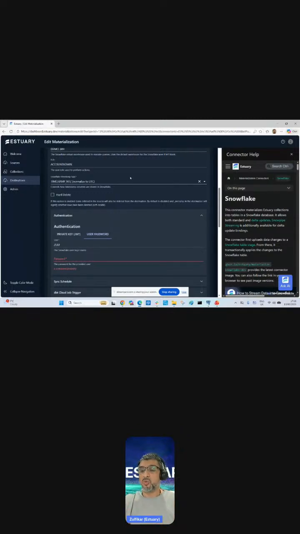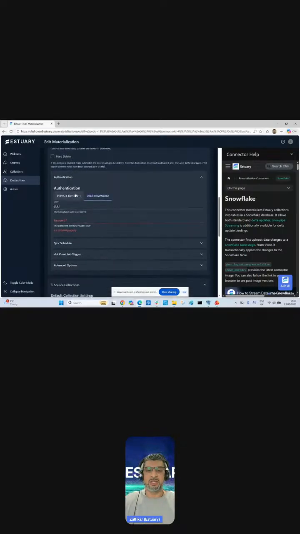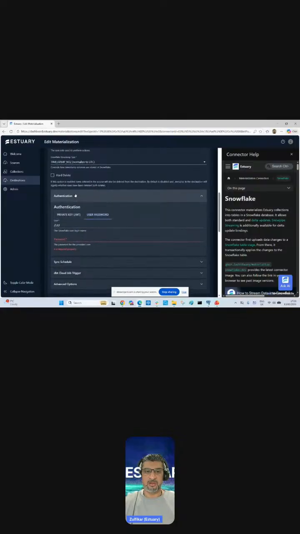Now, if you do want a like-for-like mirror copy of your source, hard deletes, if enabled, will physically delete that record on the target as well. So that's two options that you have here: soft deletes by default, hard deletes if you want a mirror copy. I'm going to take that a bit further in the next couple of minutes as well. I'll explain a third option that you can do downstream.